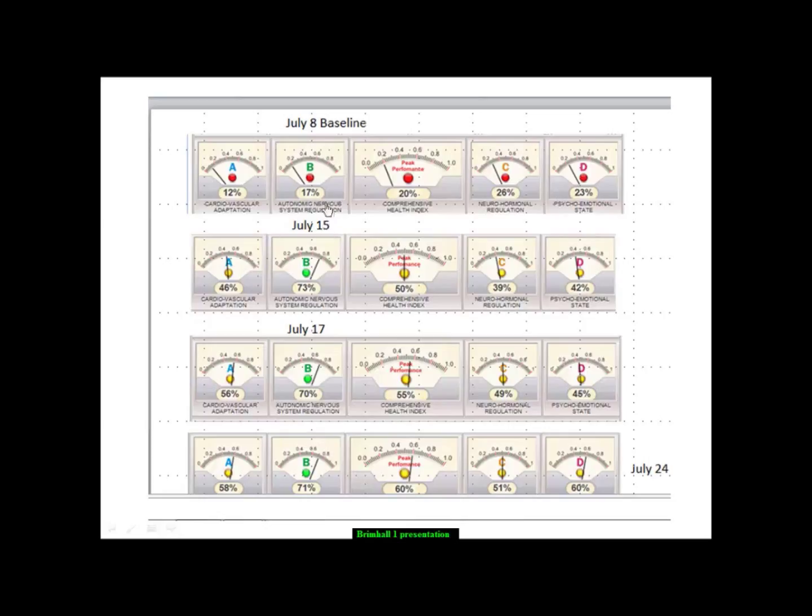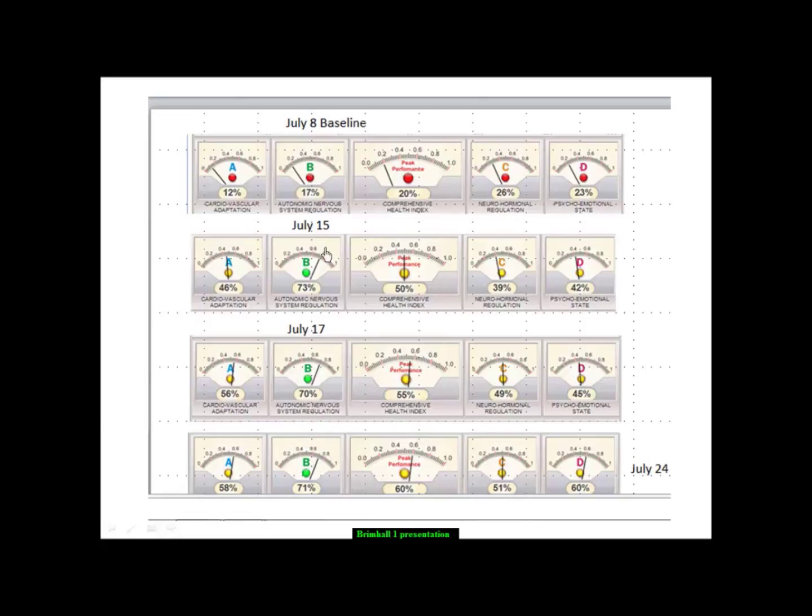But anyway, when we look at this formula we gave him, if you look at autonomic regulation, just go straight down the line here, from July 8th to July 15th, it improved his autonomic regulation. When we go to July 17th, it dropped a little bit. It's kept it up pretty high and pretty much is maintaining very good autonomic nervous system balance. The higher the number here, obviously, the better. And he went from red, which is not good, into the green zone.